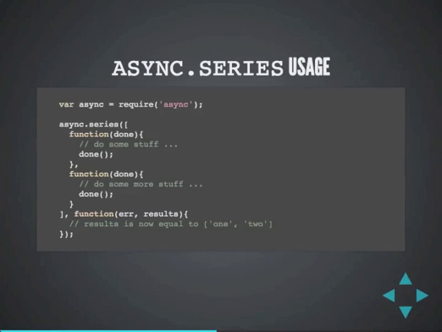So let's actually look at a piece of async that's really going to help us out here. It's called the series method on the async object. The way this works is you pass an array, and each one of those is a function that does something. Whenever the first one is done, you call done, and it moves on to the next. It's asynchronous control flow instead of promises. So you have the power to say, I'm done, and it moves on to the next.